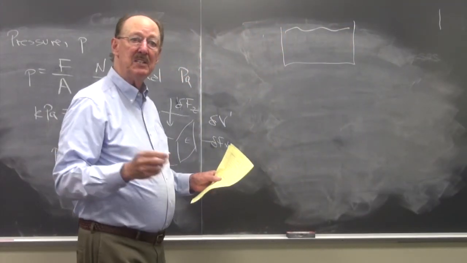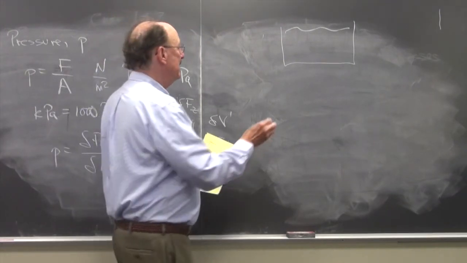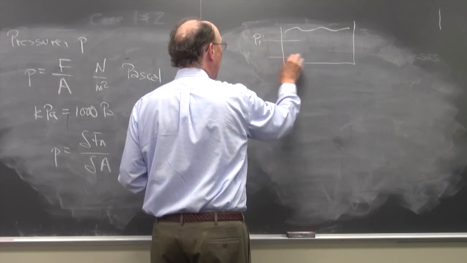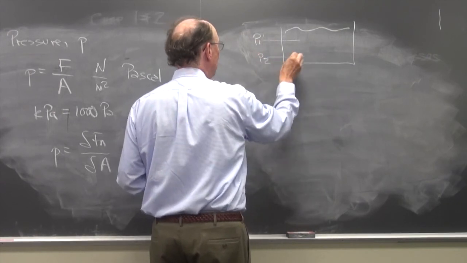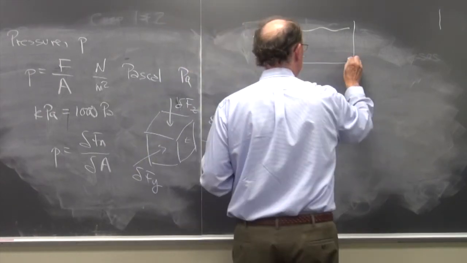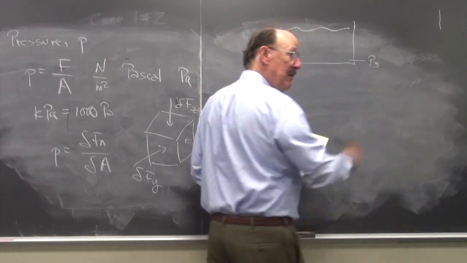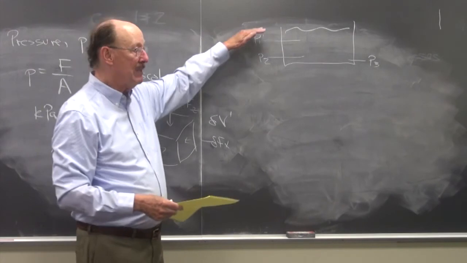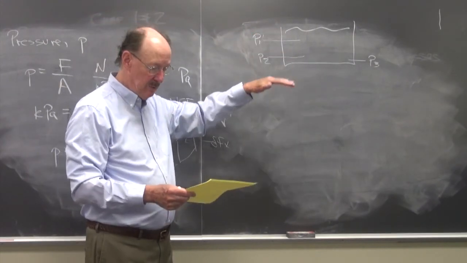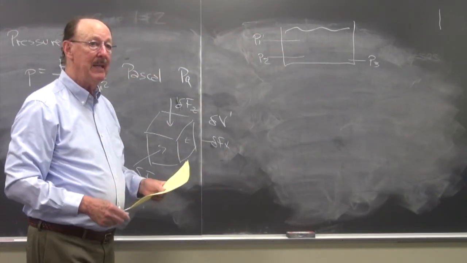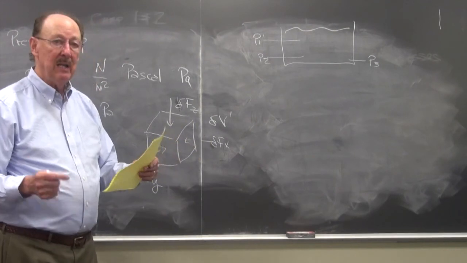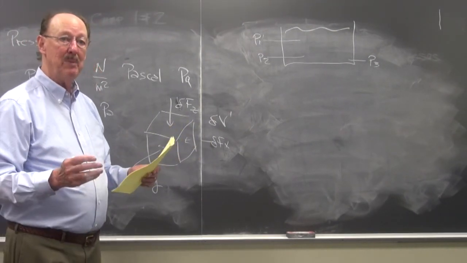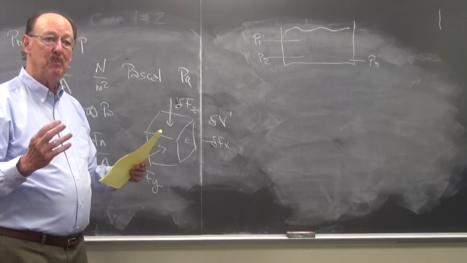So what this enables me to do is to say I can measure the pressure here, I have a P1 here, I have a P2 here, I have a P3 here, whatever. I have different pressures at different levels, and I can measure the pressure at those different levels. Now, what we talk about is how we're going to measure this. And so what I want to be able to do is to measure pressure as well.